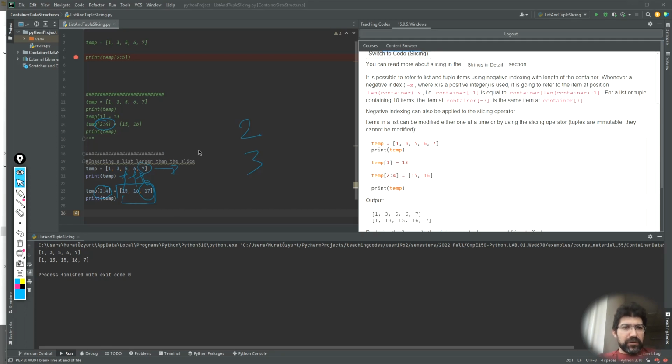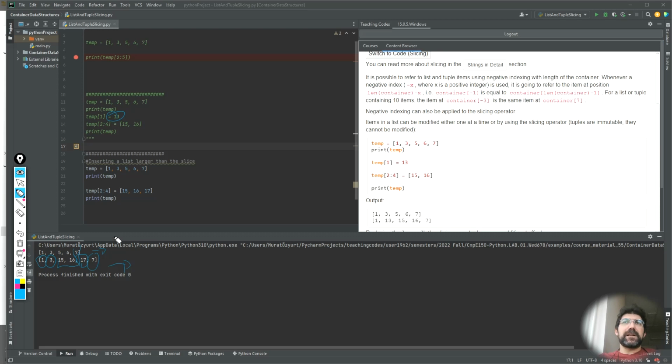When we run this code, you can clearly see that the list has been expanded from inside out. So it doesn't touch this one. We didn't modify the first element in this case. We simply modified 5 and 6 and inserted 17 right before 7, and it shifted 7 to the end of the list.